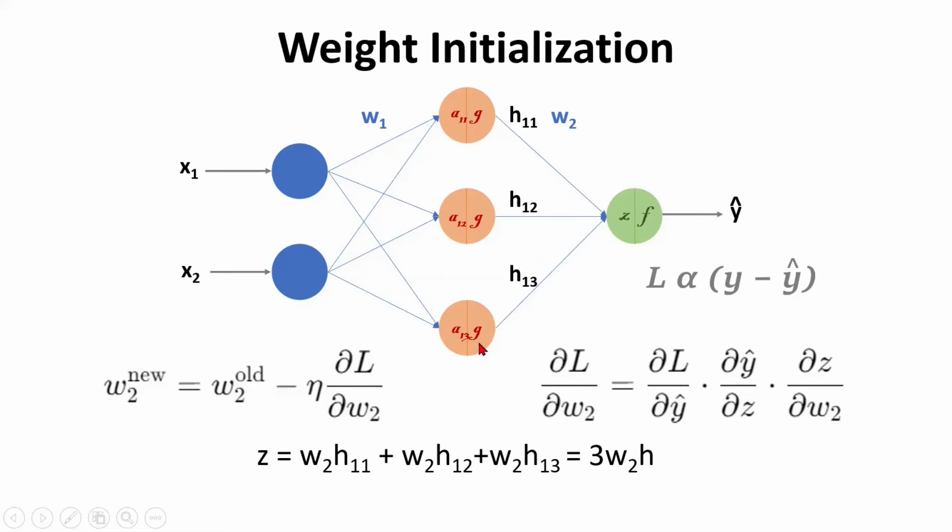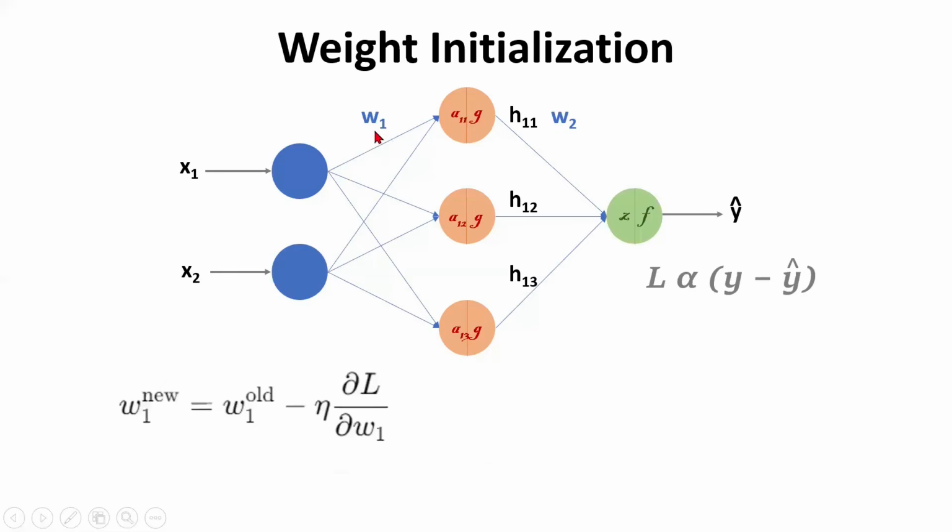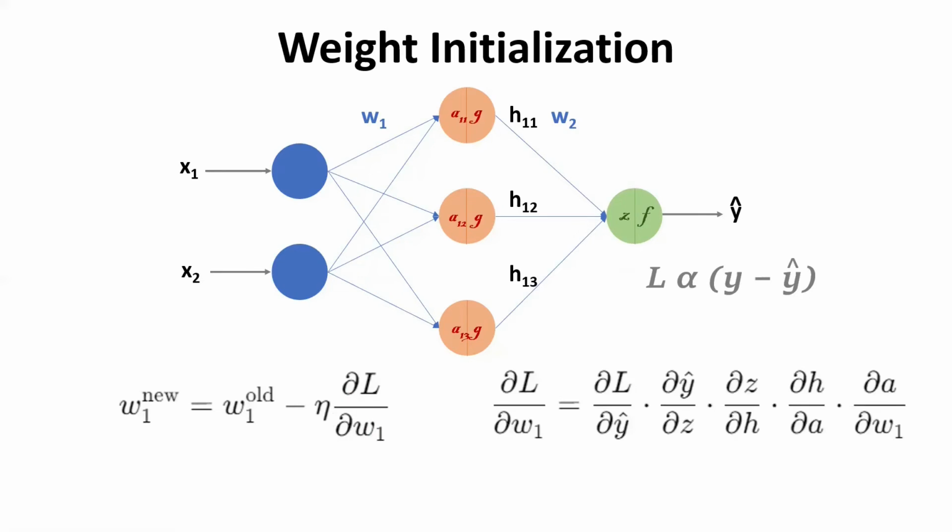Now let's move a step backwards and try to figure out how we would update these weights W1s. Again, the expression would be one and the same, but as we are tracing it backwards, we'll have more derivatives to look at. So it'll be given by something like this. Loss depends on y hat, depends on z, depends on h, depends on the previous aggregations, and the previous aggregations a depend on W1s. That's what we have written here. Once again, we know this value of a is one and the same, a11, a12, a13, which was W1x1 plus W1x2. If we take a derivative of this with respect to W1, we will get x1 plus x2.